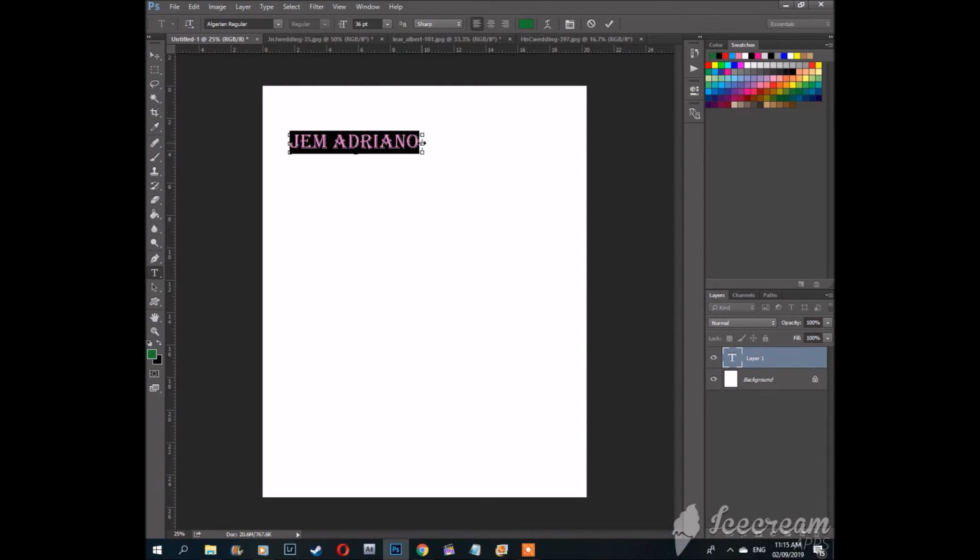Okay, and hit the layer, the text layer. Okay, so this text, you can't erase it. You can't manipulate it freely. So let's resize the text first.